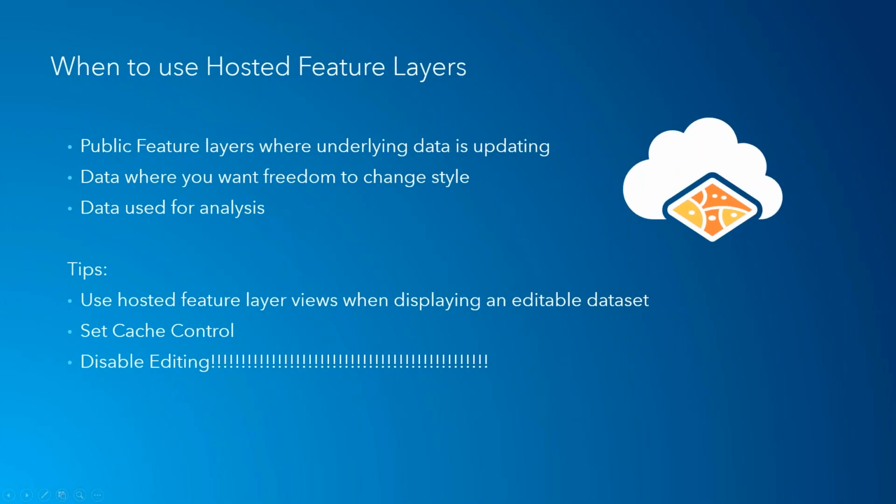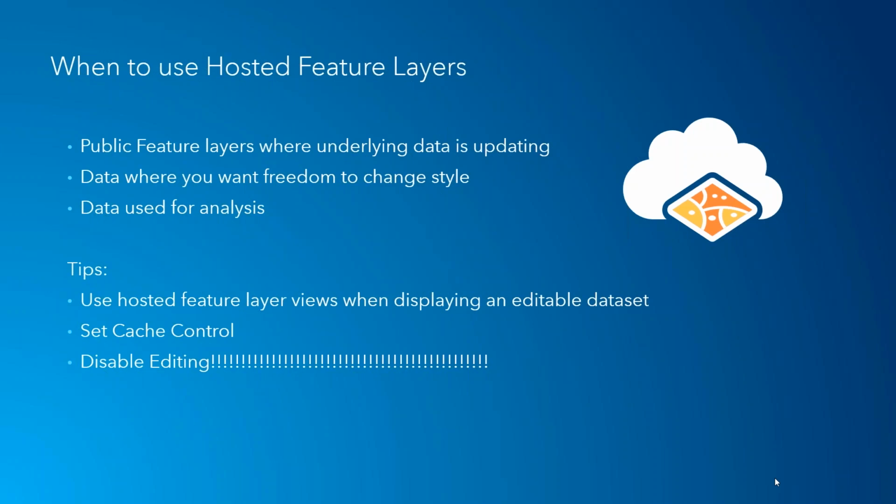All right, and then when we take a look at hosted feature layers, they're really great for data where the underlying data is updating frequently. So let's say you're doing shelter damage inspections, and you want part of your team out in the field getting damage assessments, and then you also want to be viewing the updated data. This is a really great use of feature layers.